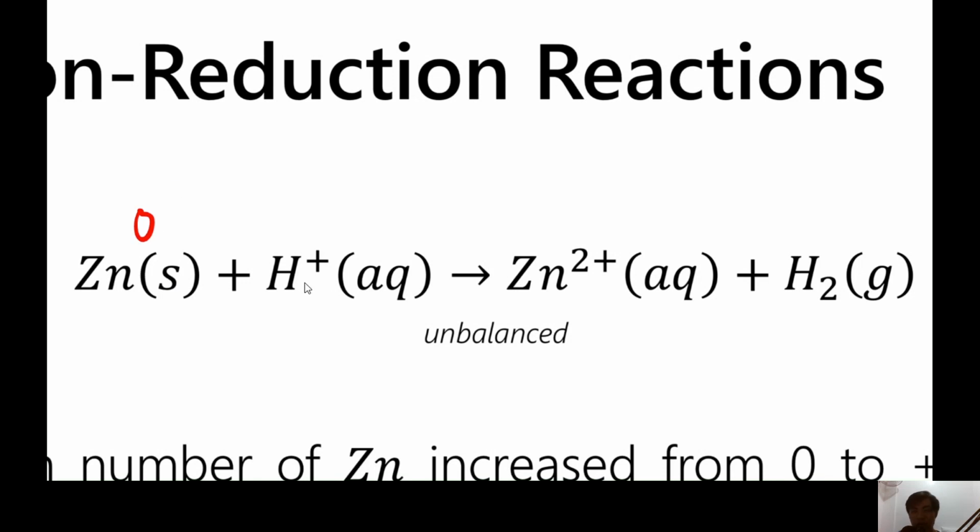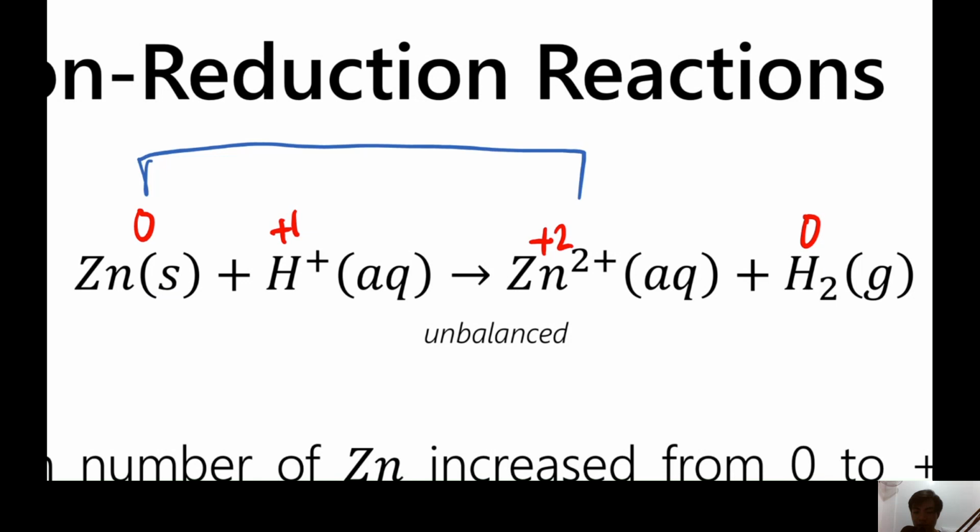So, the hydronium ion. This is a monatomic ion, and its oxidation number is positive 1. The zinc ion is also a monatomic ion. What's the oxidation number? Positive 2. Hydrogen gas. What's the oxidation number of hydrogen here? This is an elementary substance, right? Because this is a compound of the same atoms. So what's the oxidation number of hydrogen there? 0.